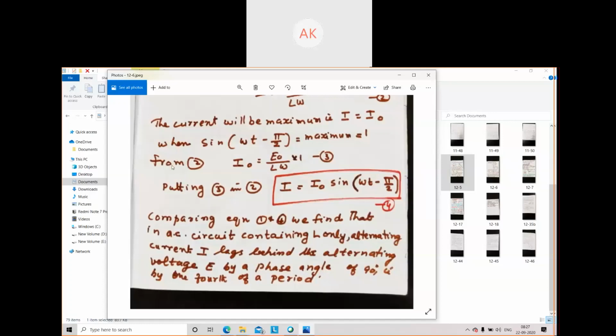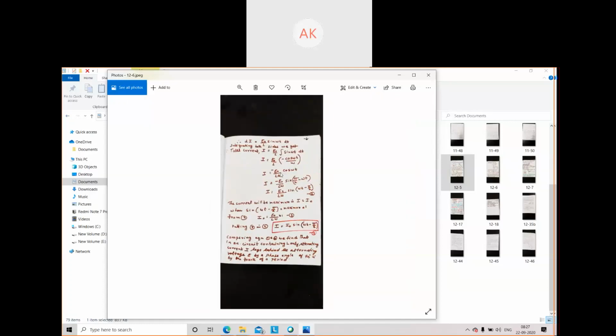A question will come: when AC is passed through an inductor, show that the current lags the voltage by a phase angle of 90 degrees. Or the question will be like this: what is the phase relationship between current and voltage when AC is passed through an inductor? Show that. Explain like that. So you have to study the derivation. We know this exam will have short answer questions also. Portions are already given in your group.